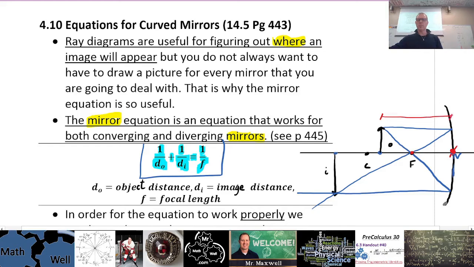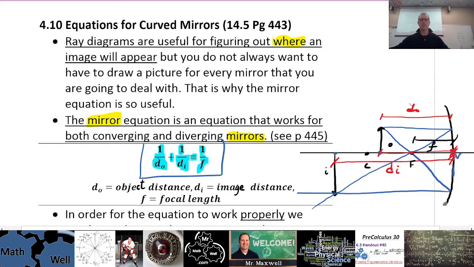Okay, so in red over here, the distance of the object would be the distance from the object to the mirror. We would measure along the principal axis if we can, because who knows how this mirror is going to curve in. We'll go from the principal axis to the mirror. And the distance of the image, I should label that D I, of course, is the distance from the image all the way to the mirror. And the focal length, you are correct, is from F to V. That's the focal length.